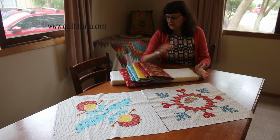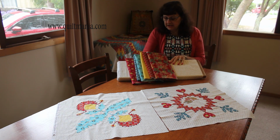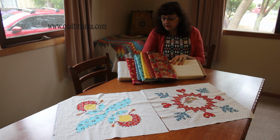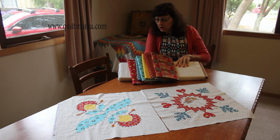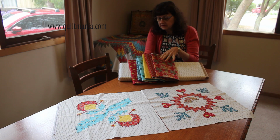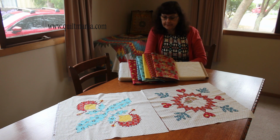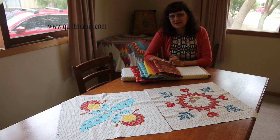The fabrics that we're using this month are just demonstrated here. So we're going to be introducing a few new fabrics. We've got the Torrington, blue Torrington circle, the red lattice print, the paisley prints that we haven't used previously, and the yellow shirting. Okay, so we'll get started and I'll show you some of the tips and techniques to make these two blocks.